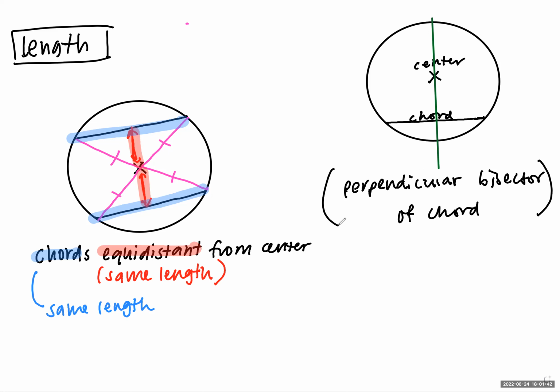Okay, so what does that mean? Perpendicular bisector of chord has two things. It means that number one, it will give you a 90 degrees right here. Number two, you know that here and here are same length. So far, so good? That's it. And you know that it will cut through the center. So that is number two. So we have number one right here, number two right here. So far, so good? Yeah. You're like, huh, Miss Lee, so easy. Wait till you start doing the practices.